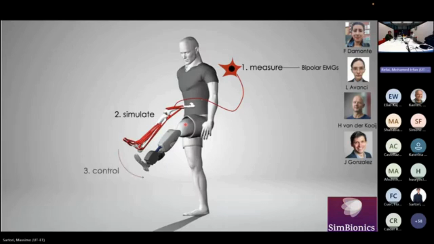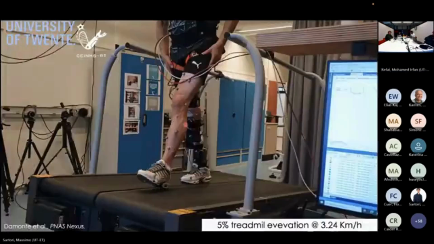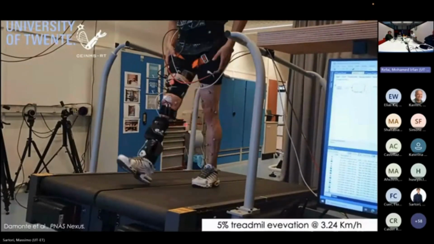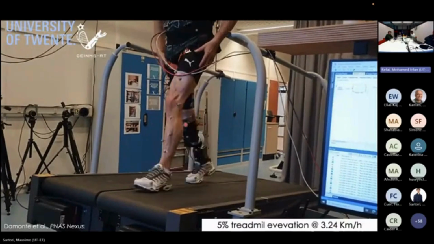And then you can essentially feed these torques back to the prosthesis so that the prosthesis renders the mechanics of the phantom limb in the real world. And again, if the joint torque estimates of the phantom limb are accurate, then the behavior of the prosthesis will be perceived as very natural. And we recently implemented these ideas on transtibial amputees.